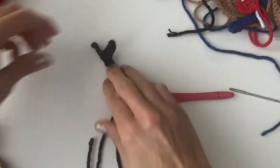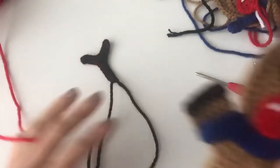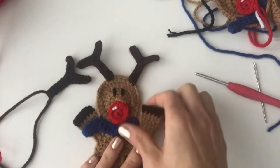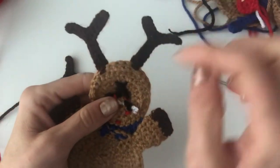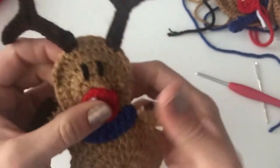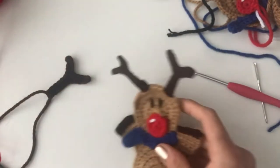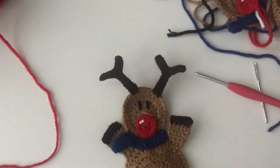There we go. You need to make 2 of those. Easy enough. And then you can see here, I just attached them to the head right there at the top around that loop from that double crochet. And they stand up on their own. Okay, so you'll have to make 2 of those.